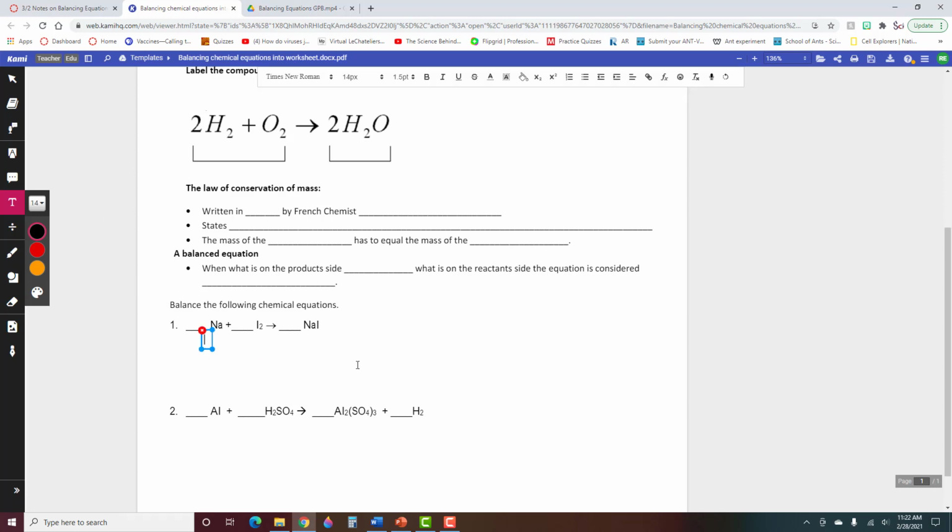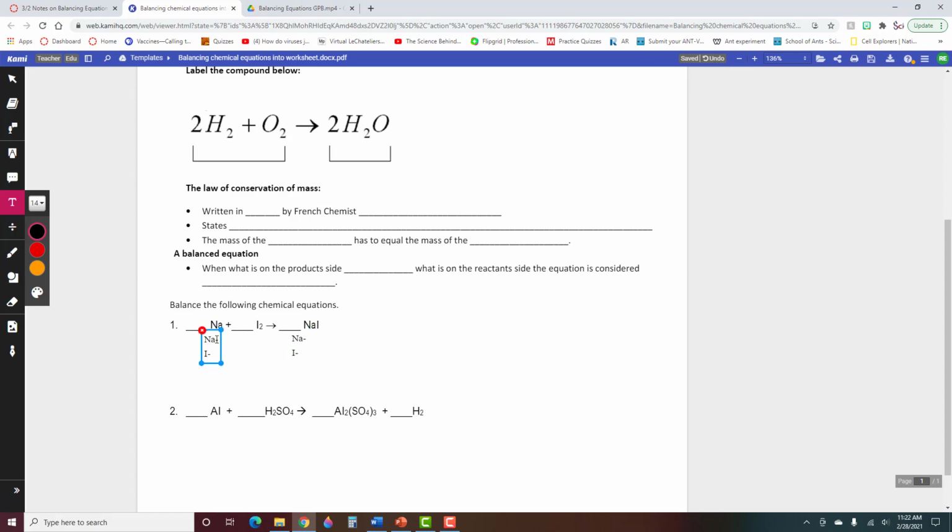So here's how you show your work. You write the names of the compounds, Na, and then I. Okay, so that's what I have: Na and I. That's it, you just list them. Then over here on the right side, you also write the names of the compounds, Na and I. It's easier if you just write them in the same order on the left and the right, even if that's not the order that they appear on the right side. Just list them, and these should look the same.